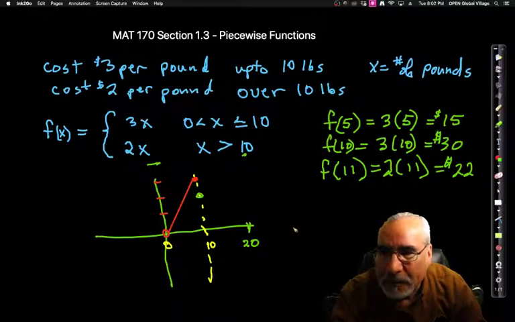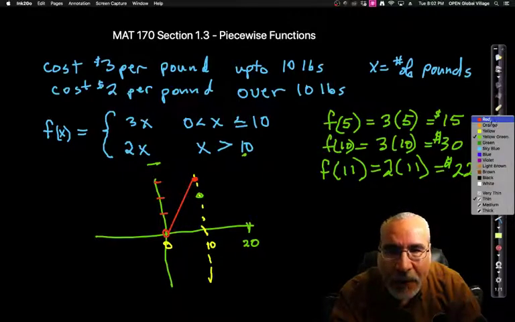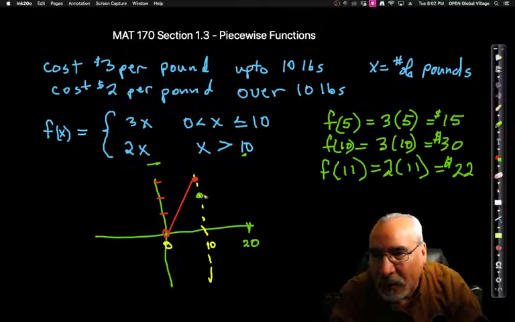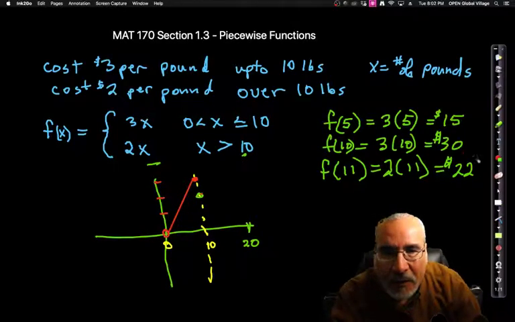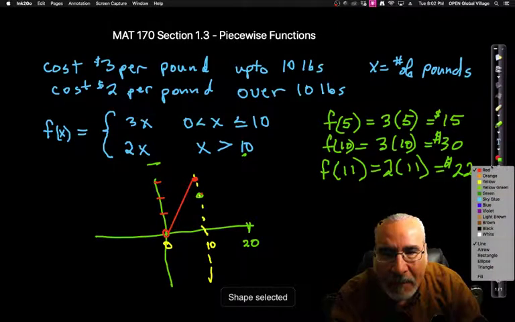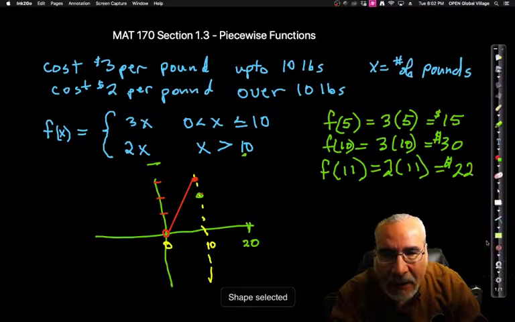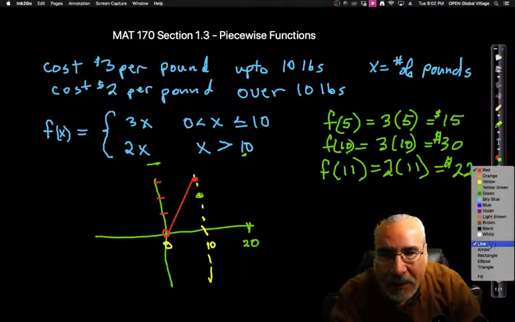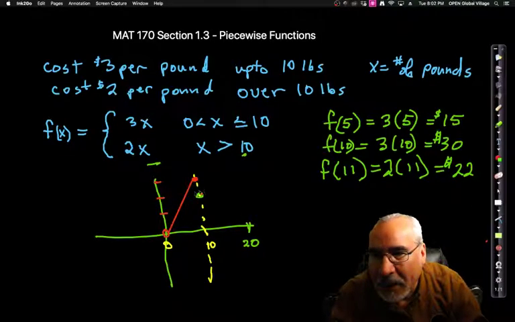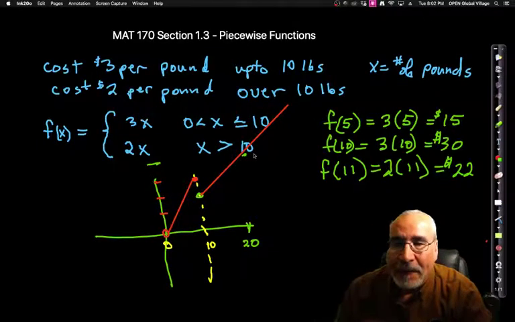But let's stick with red just to show that it really is the same function. It's the same, but there's two pieces to this function. Oops, I want to go to line. So I need to practice this a little bit more, but we get a line from here going through there and continuing on forever, but not there. So it should go through the point. You get the point. But that's how we do it.